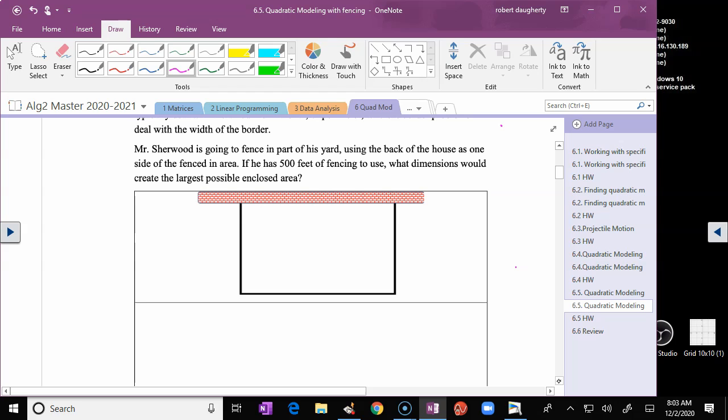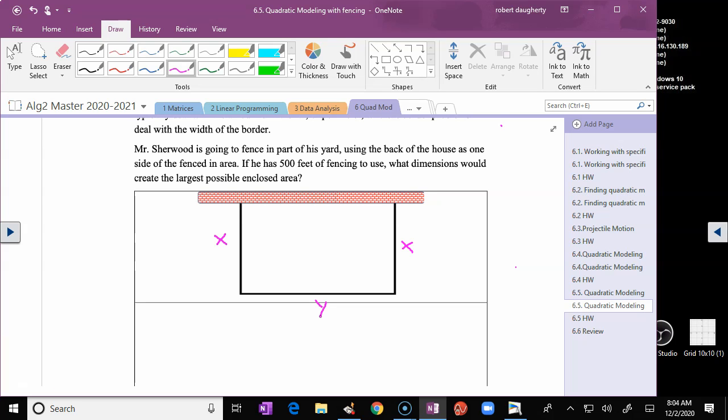Now, when you see something like this, when you look at this fence, two sides of this fence are equal to each other. That is the best place to let your variable x be, okay? I know that those two are the same, so I know that x is that side of the fence. Now, the side of the fence here, I'm not sure what that is, okay? That's another side of the fence, but what do I know? How much fencing do I have?